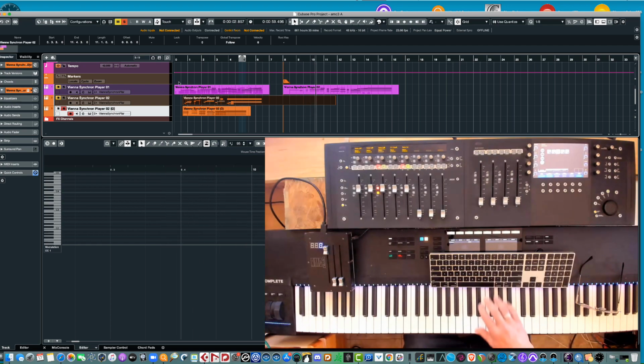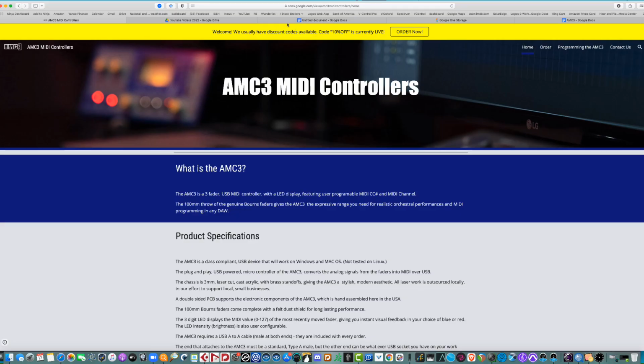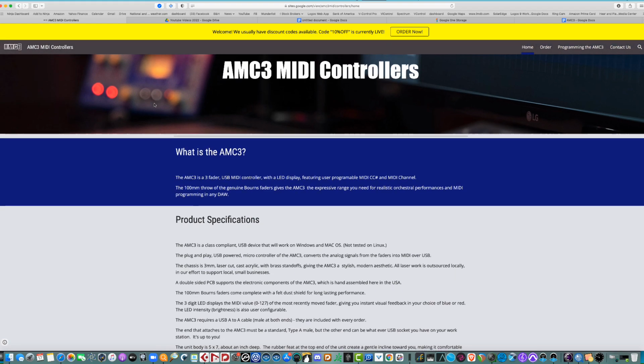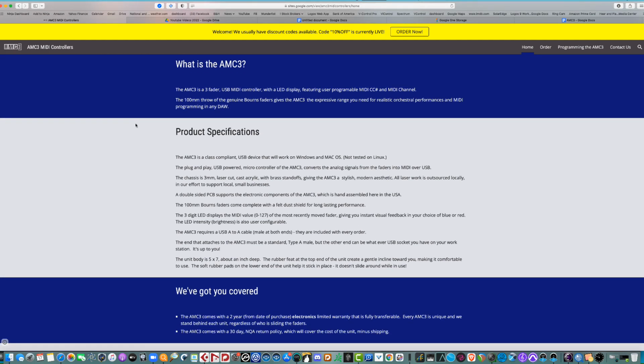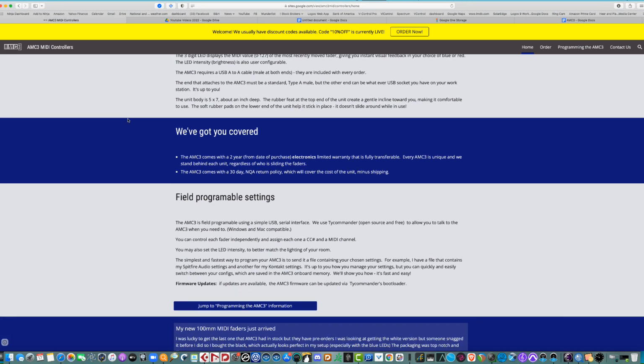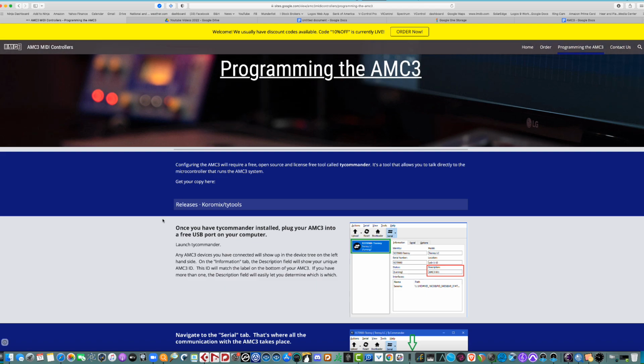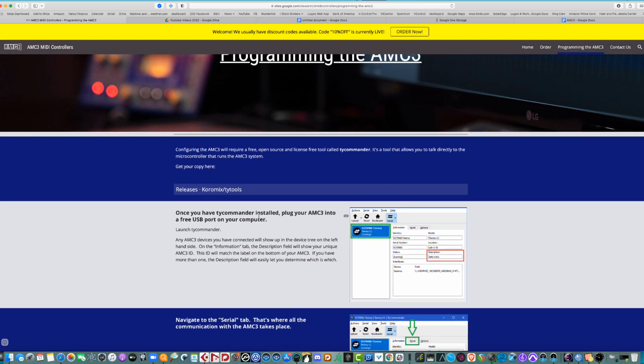So how do we go about programming it, and where do we get it? Well, the website is, just type in AMC3MidiController.com, and this will come up, and it tells you more about it. And the first thing you want to do to get it working is jump to the programming the AMC3 information. Once you've done that, it explains the process.